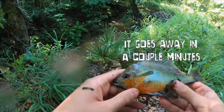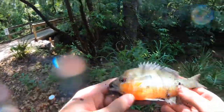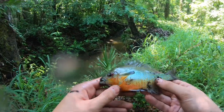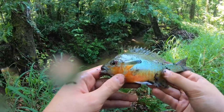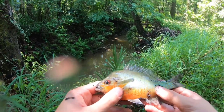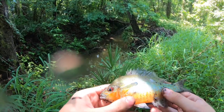This right here, guys, is a beautiful little fish. Look at him. I kind of want to do a catch and cook on one of these guys because we don't have these down in South Florida, like in my part of Florida, Coral Springs. So not now, but maybe later, tomorrow or today, I'll catch one of these guys, maybe 2, and eat them and show you guys how they taste. But beautiful little fish. Let's get a release of him.